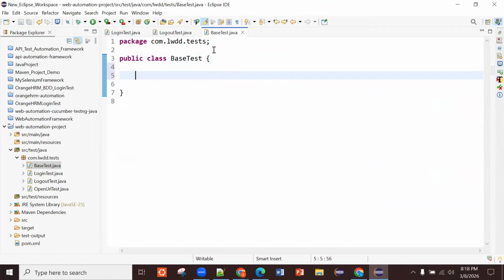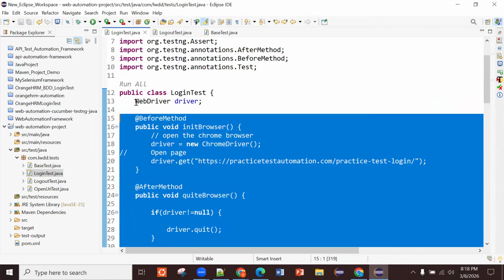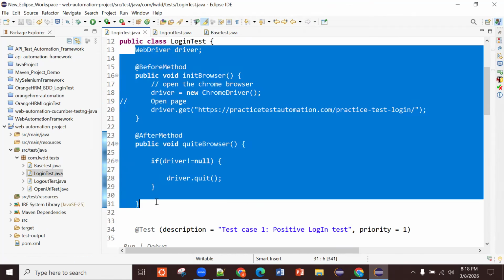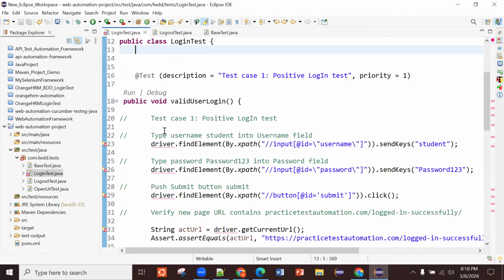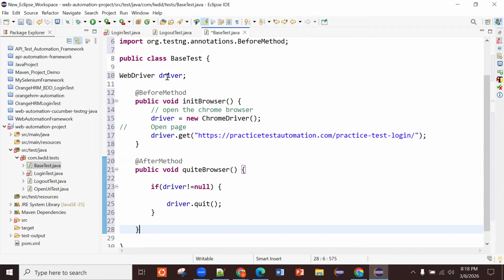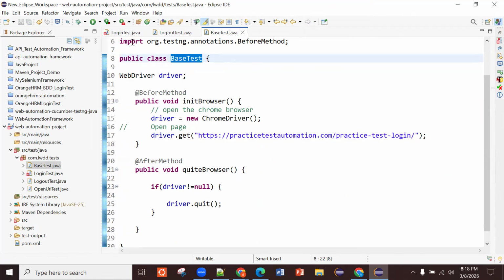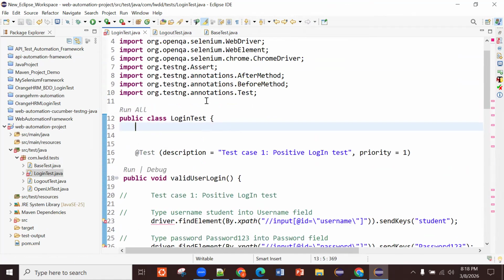Within this base test class, what is common for all the test cases, that stuff we are going to remove from both the classes and move here to the base test. For example, initializing the browser, navigating to the URL, or closing activity. I'll be moving it to the base test, and then with the help of the principle of inheritance, I'm extending those functionalities in my login test.